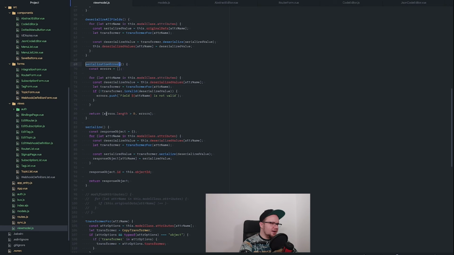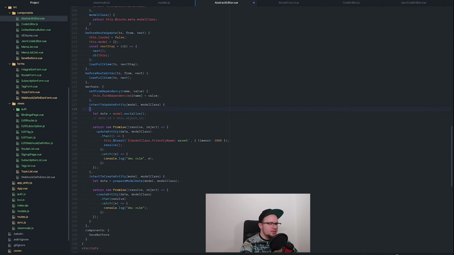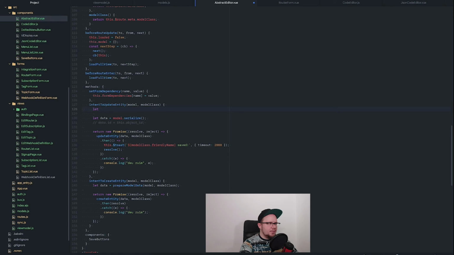Because I find it kind of lame to keep checking this every single time in code, so I'm gonna do this right there, and now we can know where it is. isValid, and errors. And what we're gonna do, we'll call model.serializationErrors, and that's it. It doesn't get any parameters.